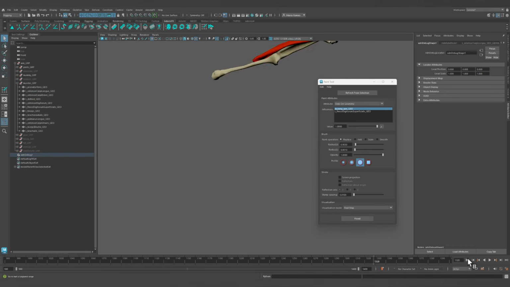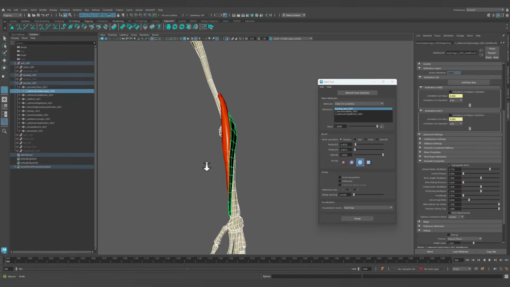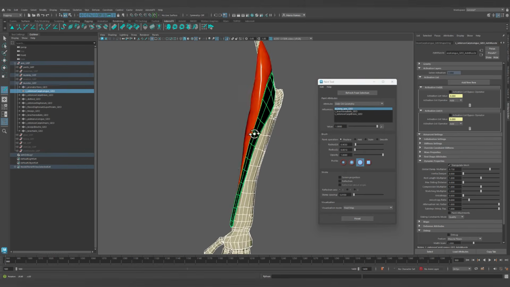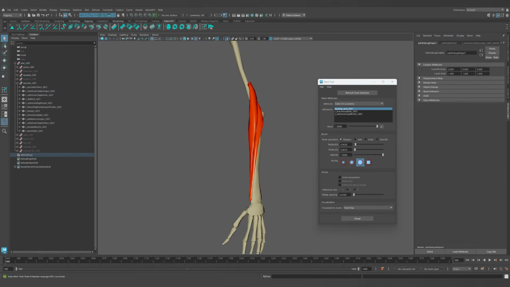Yeah, we have to do the same work on this one. So refresh from selection, and now I believe that we can, let's try with a very heavy value on the mummy, and let's see what happens. So this is the extensor carpi, here, max sliding 1, let's have a look.